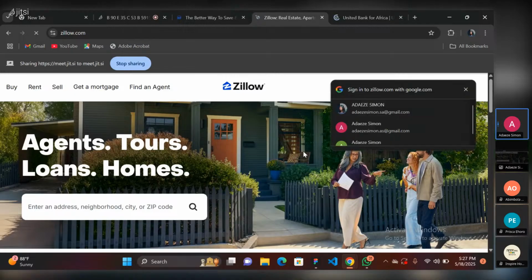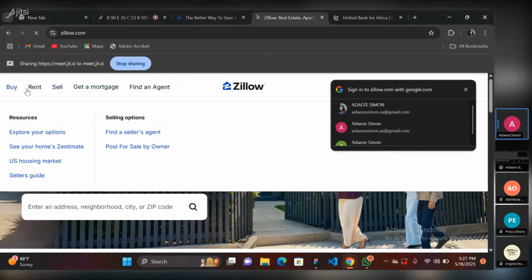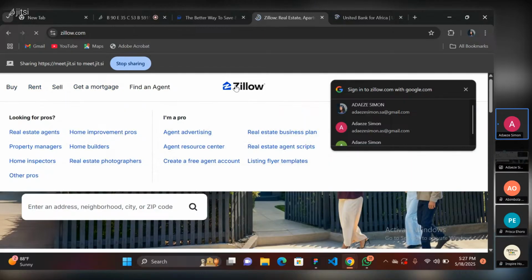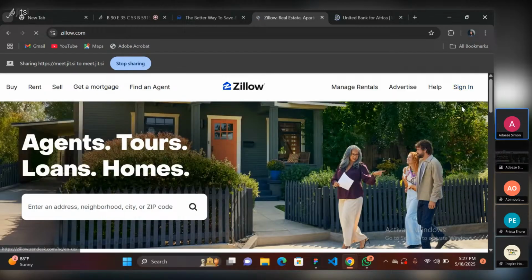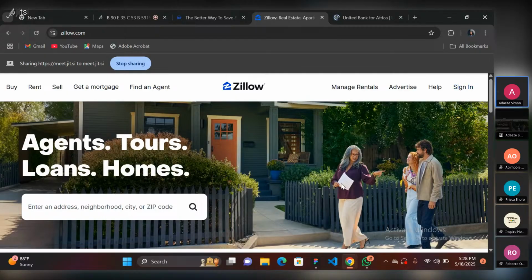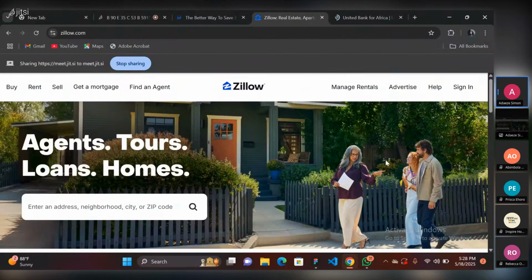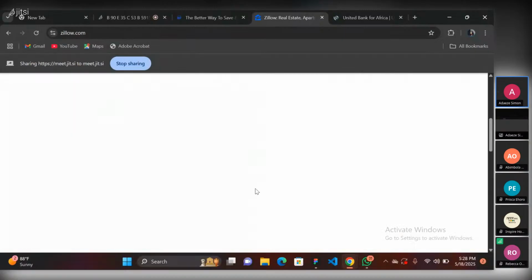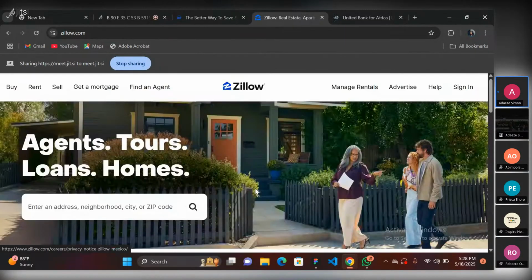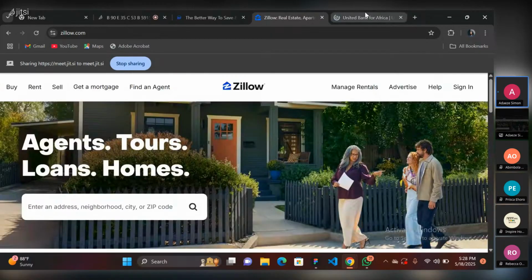So we have Zillow. It's the same thing. They have the top navigation as well. They have their logo, navigation, then they have the sign in, but theirs is not in the form of a button. So the thing is just to question yourself, why is theirs not in the form of a button like Piggyvest? Then their hero section has an image and then text just to show you agents, stores, loans, homes, and then search. Okay, it's not loading. I don't know why it's like this. Probably they're updating it or something.